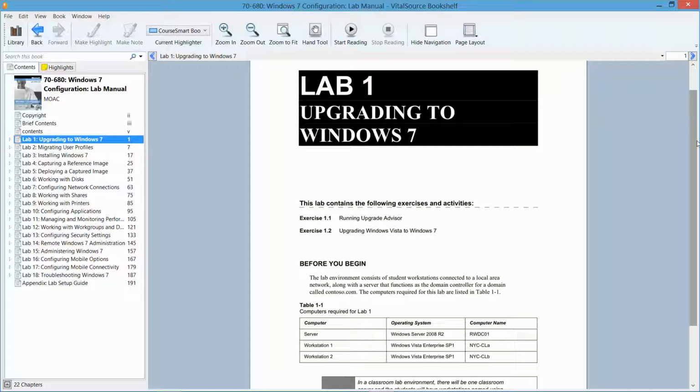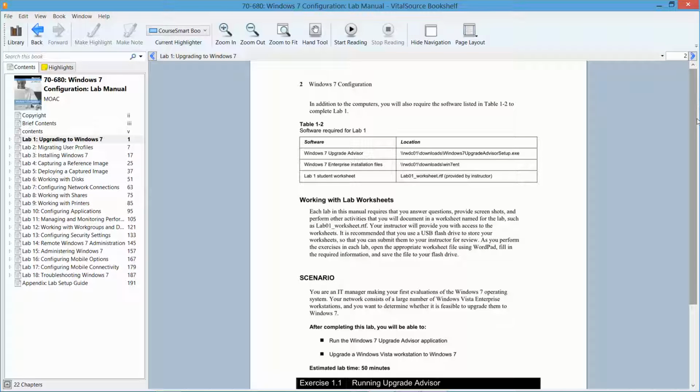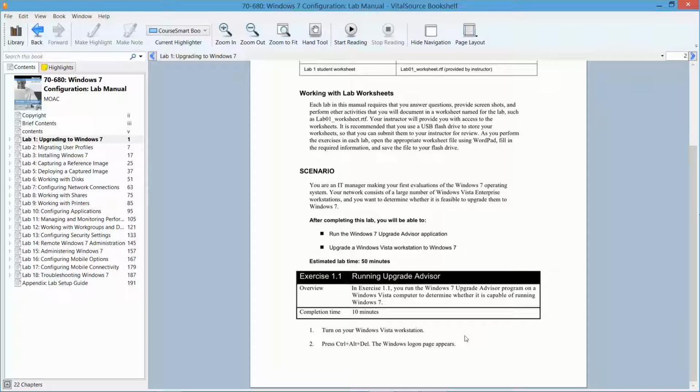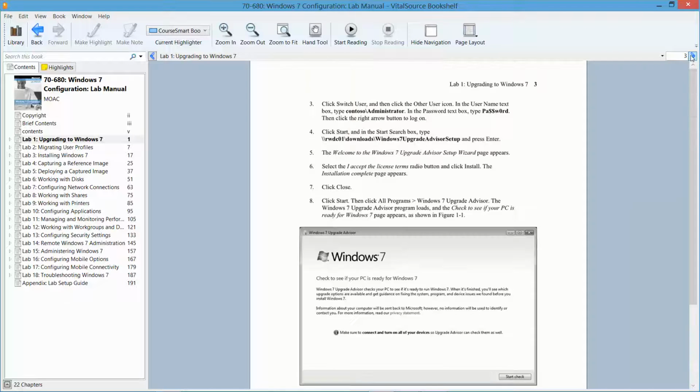So we're going to go to page 2, which is where this lab starts. We're going to turn on our Vista Station, which I've already done and I've already logged in. Instead of going to the RWDC to pull this file, I've created a DVD with this file already located on it because I'm having a problem with the Vista seeing the internal switch that I created. So that's what I'm going to do.